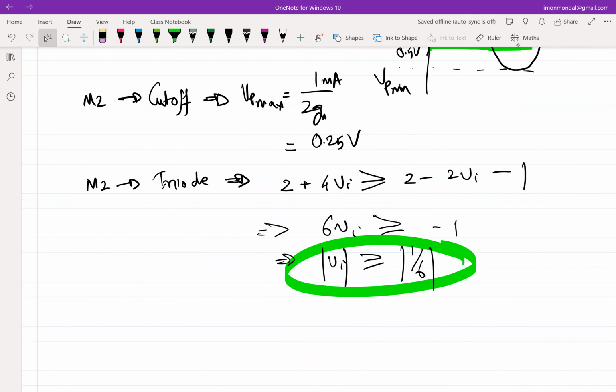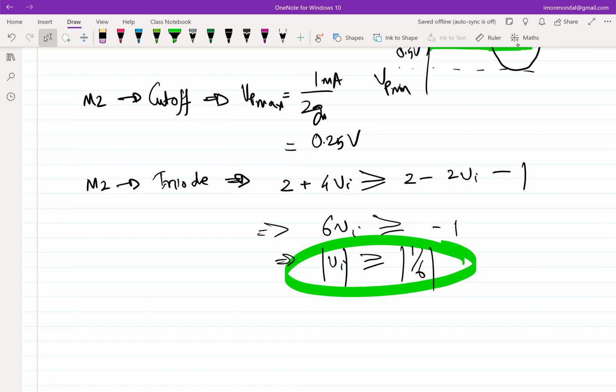Yes. While designing an amplifier, will this swing limit be a design function, or after designing the amplifier, do you again have to decide this is my swing limit? Good question. His question is, I gave you the quiescent point and everything and asked you to calculate the swing limit. But when you are in charge of a design, how do you approach it? Then it becomes a co-design, right?